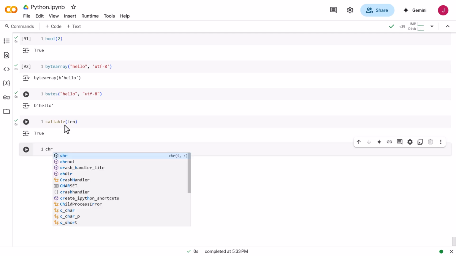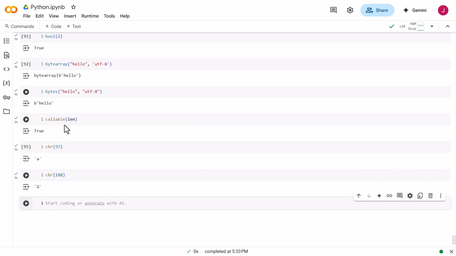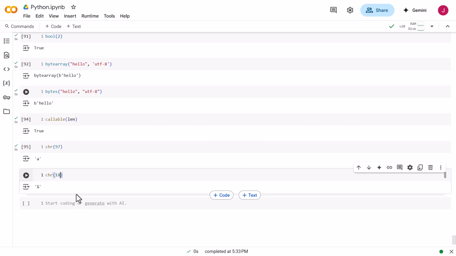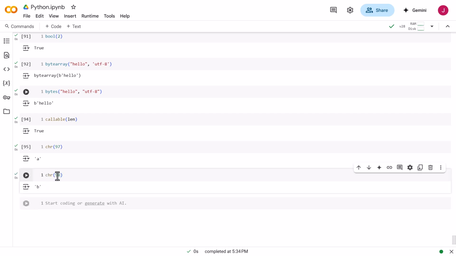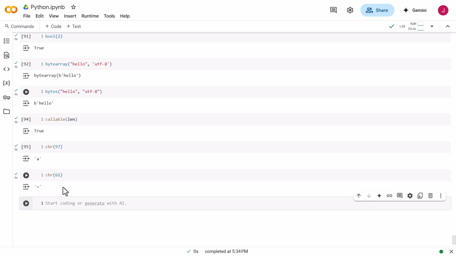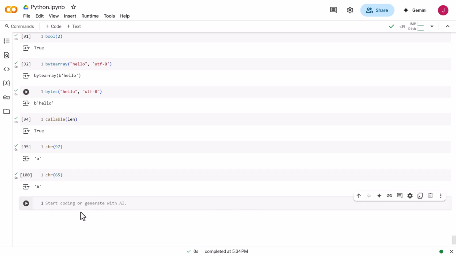For example, chr of 97 is a. chr of, for example, 118 is v, right? Or for example, 98 is b, right? 61 is the equal sign. 65 is capital A, right?